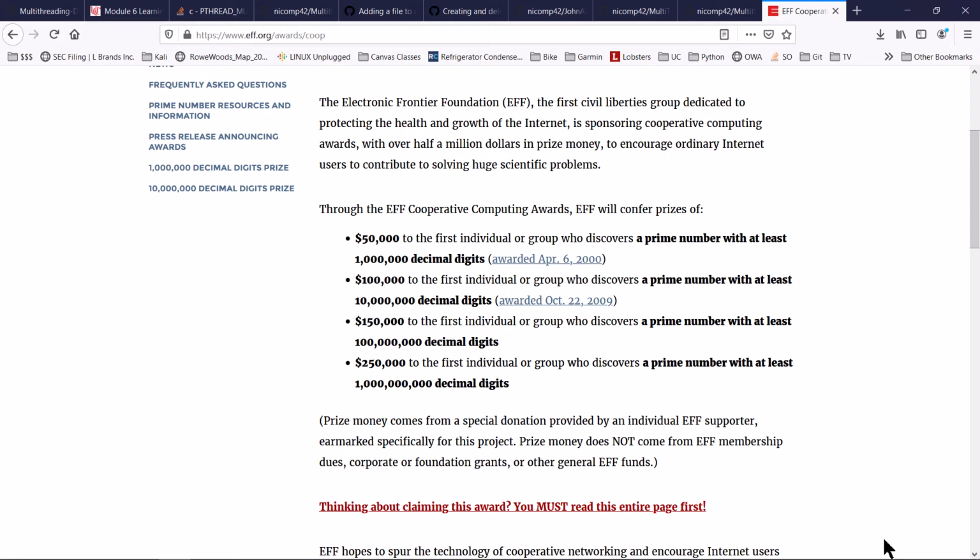I think this contest is ongoing, I'm not sure. But if you have the time and inclination to either use an existing set of code or write your own code, you may be able to find the next prime number and make yourself famous and earn a little bit of money in the process.